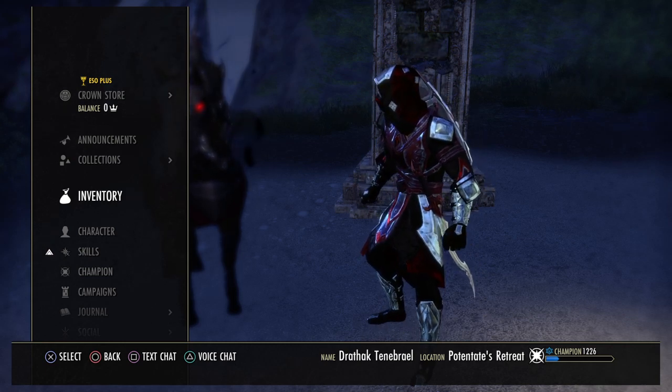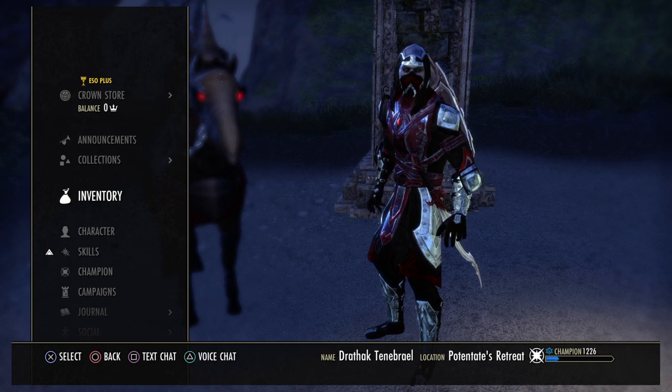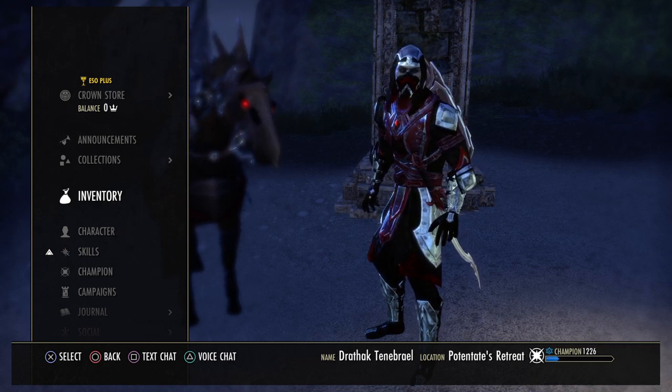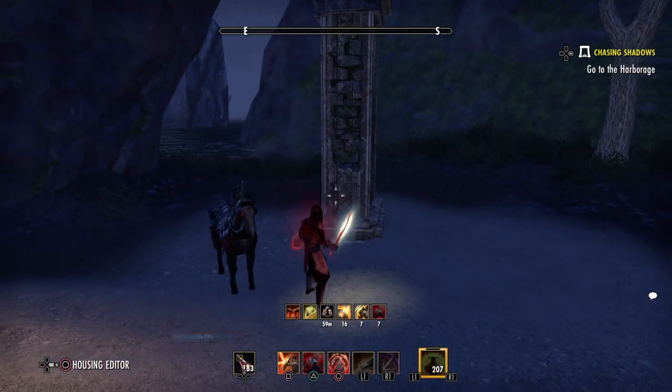So there will be timestamps in the description if you want to skip over the optional skills that I'm running, even though it would be good to know. If you are serious about Nightblade tanking, you can always do that and make it a little bit shorter for yourself. Okay, we'll start out with the character sheet.